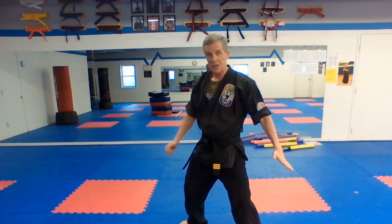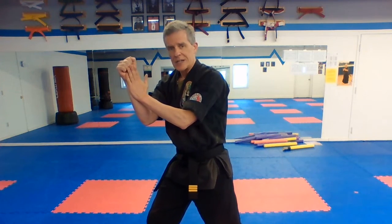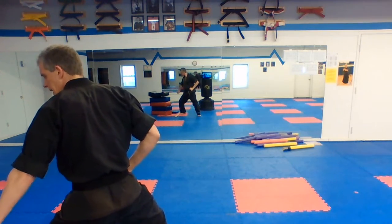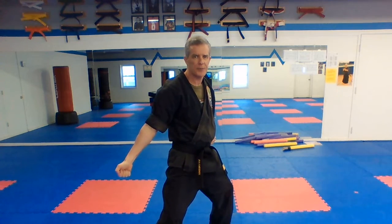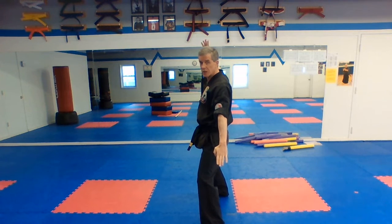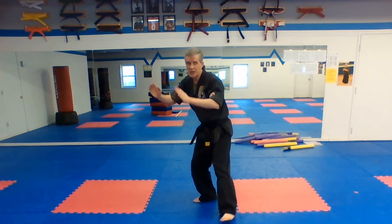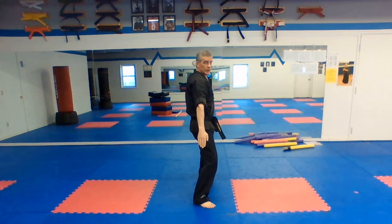Now we're going to do the same thing to the other corner. So I make my reinforced block here, Seisan stance block, back foot in, horse stance down block, same foot back, horse stance down block. Now step back, horse stance, peace moves. Good, you can just see my fingers over the top of my head back there. That's how it should be. Switch sides, cross your arms in the middle as you go. There we go. All right.